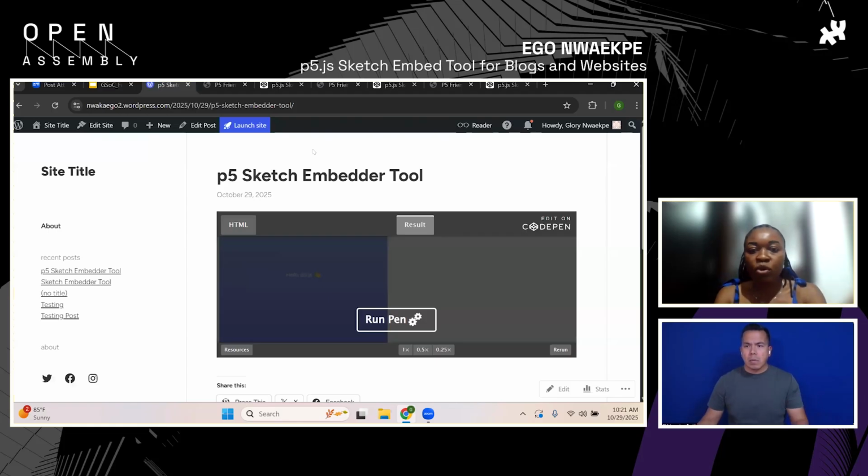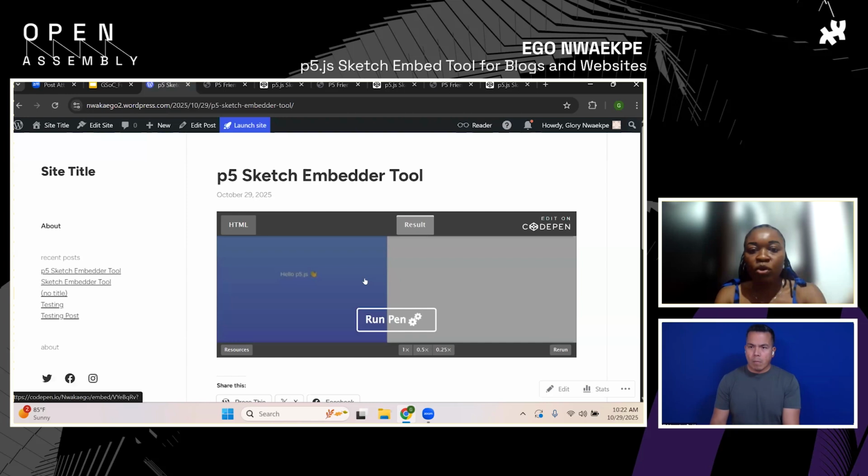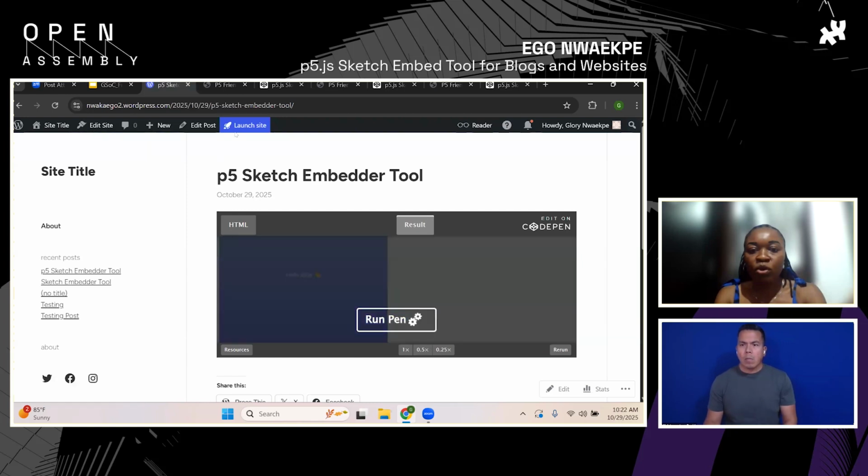In WordPress, you can view your sketch whichever way you want to view it, on whichever platform. Like I said, on the tool, you have different recommended ways for different platforms, and the way to view it.